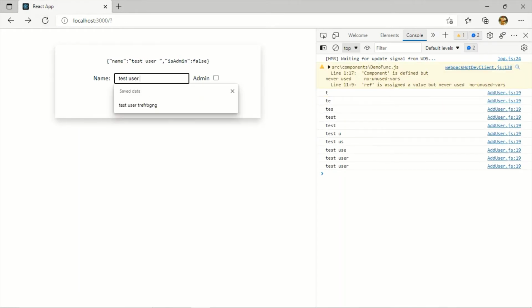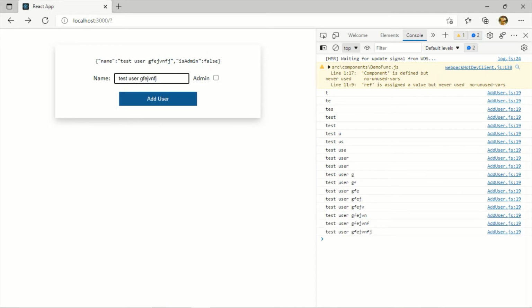If you observe in the console, every time I enter something, this is getting triggered and it is assigning the latest value to state every time. And when I click on the checkbox, since this has only two values, either true or false, this is updating to the same value which we have here.